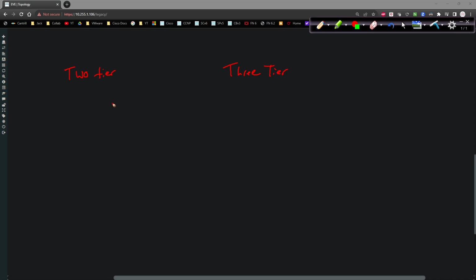Now, they look the same minus a few little variations, and I'll explain why one might be used over the other. Now, in a 2-tier architecture, you're going to have a distribution layer.